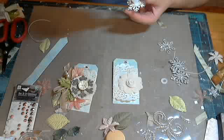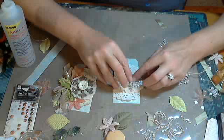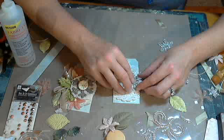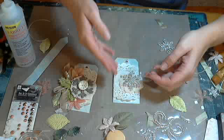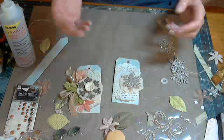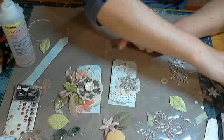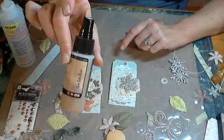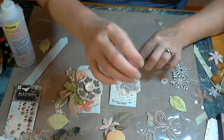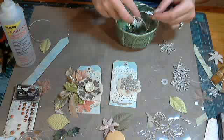Leslie, they tarnish automatically from just the air. Like what I was saying before, you know how your silver tarnishes when you have it out and you have to polish it every once in a while? Well, this glitter is painted with real silver paint, so it will just tarnish like this over time. But you can grab one of your neutral sprays, like a tan or a cream, and spray them, and that will add a little bit of a patina and aging to it a little bit quicker if you didn't want to wait.